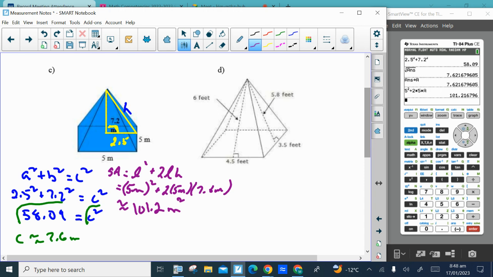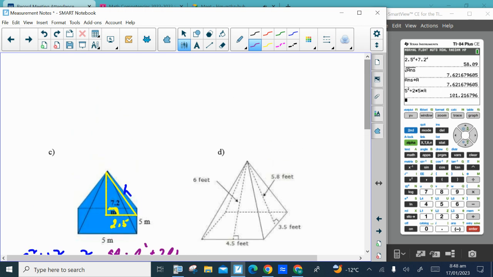Now, D is a little bit different because the base is not a square. In this case, the base is a rectangle. So we're going to have to change our formula a little bit, and I'm going to do it above here. The surface area of this will be found by 3 different parts. The base, which is a rectangle, so we can say length times width, plus, then we have 2 different sets of triangular faces, okay? Because we have different base dimensions, we also have different height dimensions of those triangular faces.